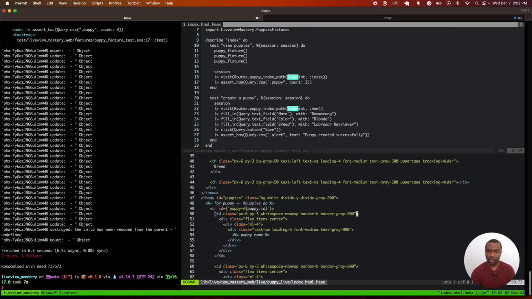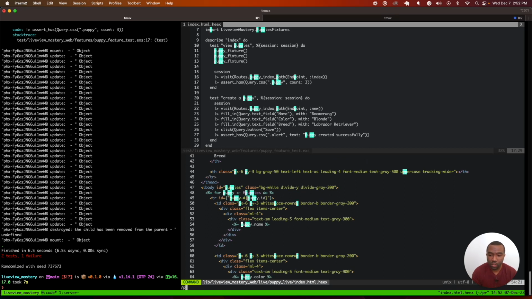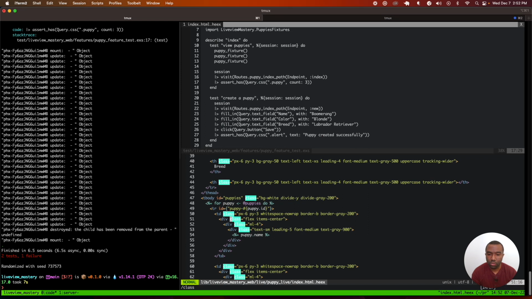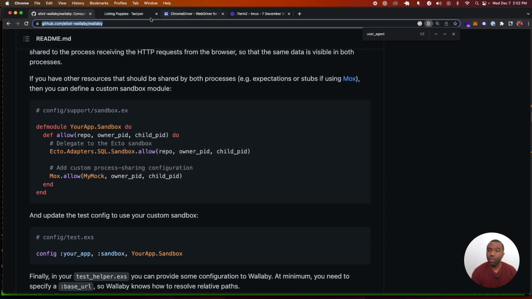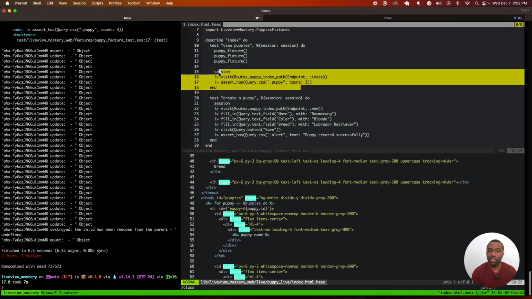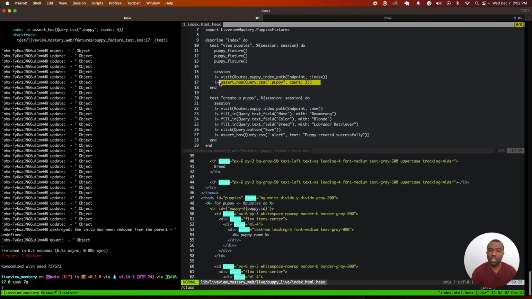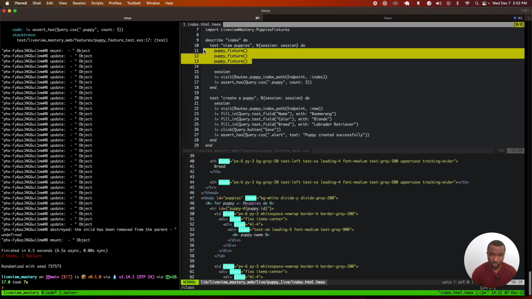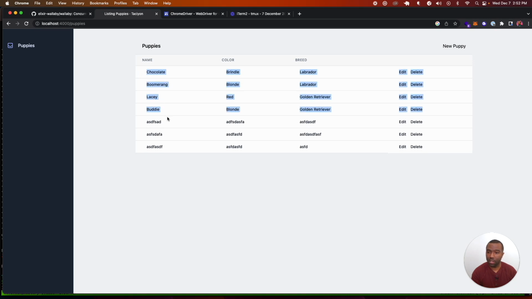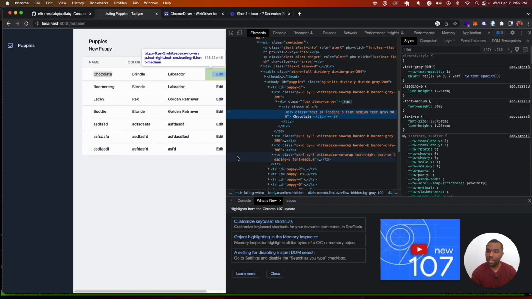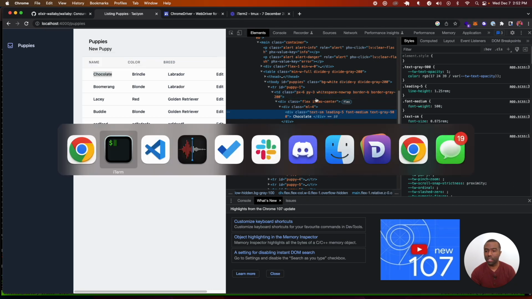So the reason why is that the puppy, apparently, class equals puppy. We want, for every time we render a puppy here, we want to throw a dot puppy on the page. So what we're going to do, let me show you the browser here, so that this test can pass is, hey, we visit this URL and we want to see that there's three puppies because we created three puppies with our puppy fixture here. So on this page, we've got about 1, 2, 3, 4, 5, 6, 7 puppies. And we want to throw a puppy class on this element. So for each one of these, we're going to throw a puppy class in the HTML.